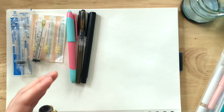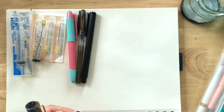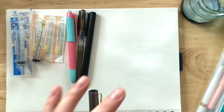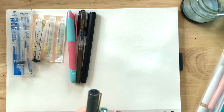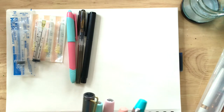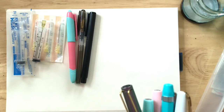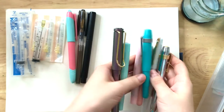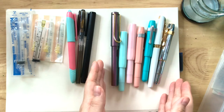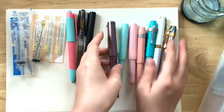My next purchase was sometime after I started YouTube. I started seeing fountain pens everywhere and I really liked the cute Kaweco ones in the pastel colors. So I did some damage on AliExpress. And there they are — that's my AliExpress fountain pen haul from way back when. We'll go through each one.